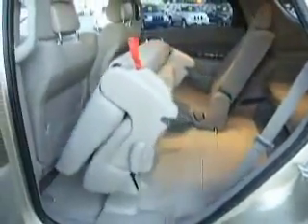To enter the third row, you just pull this handle here — pull this ripcord right here, and it's hydraulic. You just get out of the way. Interesting thing about this third row: look at the height, all the space there. An adult can sit back there with plenty of room. Of course, you'd have to put those headrests up. Or you can fold those seats flat and you have a ton of cargo space.